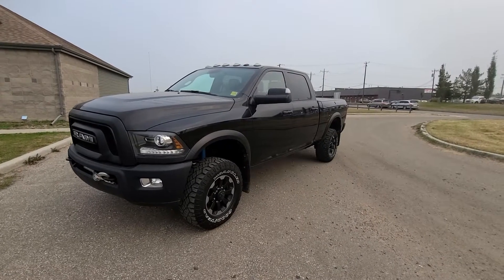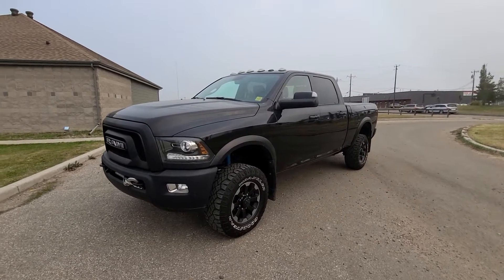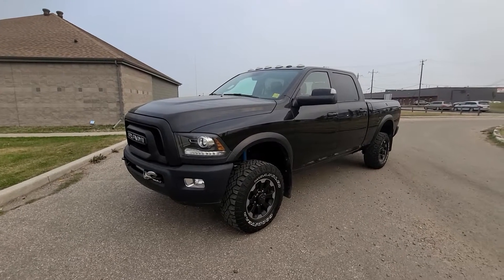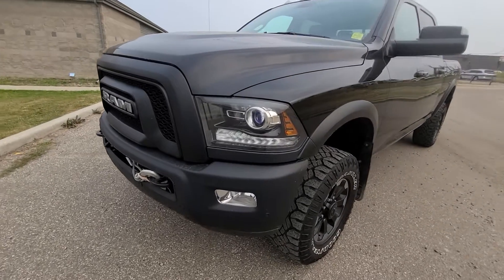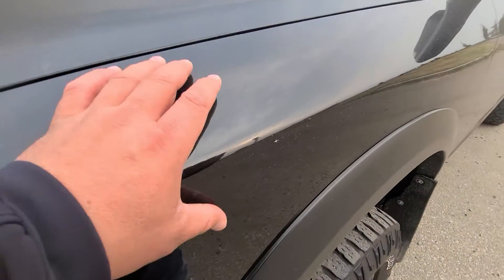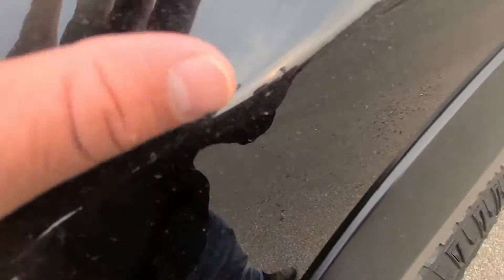Hi Joe, this is Trace. I wanted to quickly make this video on this 2017 Ram 2500 Power Wagon with the 6.4 Hemi, just so you can see that it actually is in great condition. I'll give you a close-up walk around. As you can see here, it has 3M on the hood and down on the fenders.